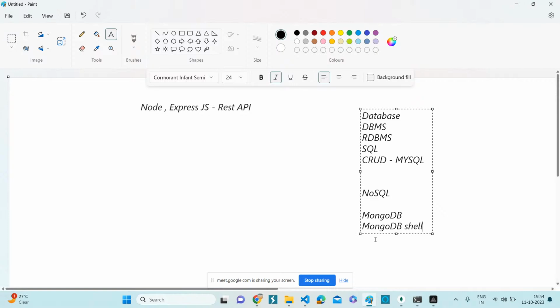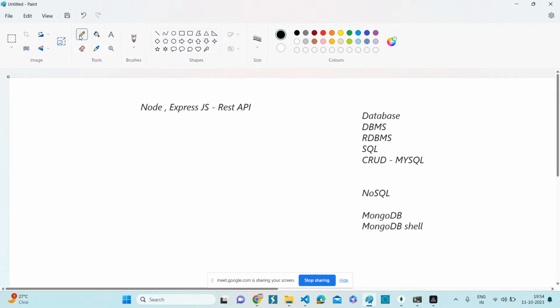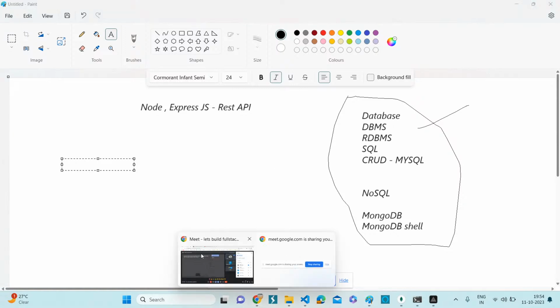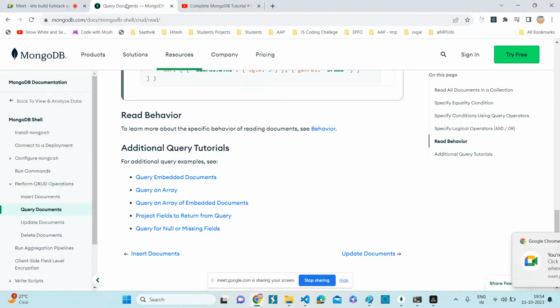the MongoDB Shell. So hopefully I have given at least 1% knowledge to you, but this is not the end. You can add these skills to your resume: MySQL, SQL, NoSQL, and MongoDB. But you should learn more, as a beginner, as a fresher.